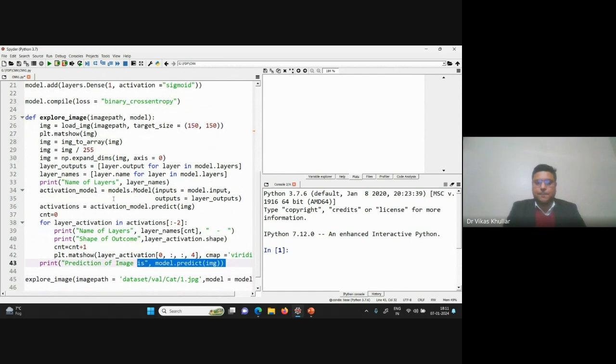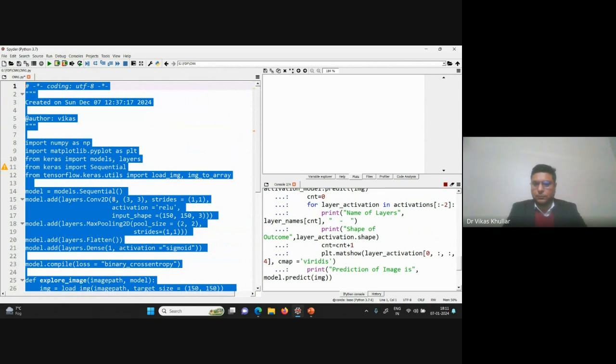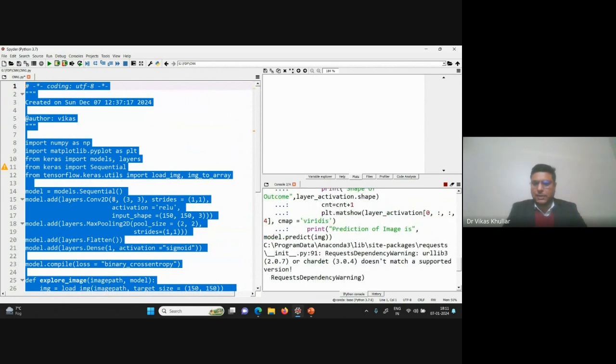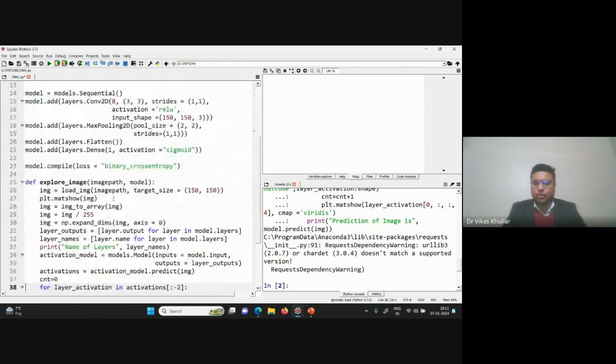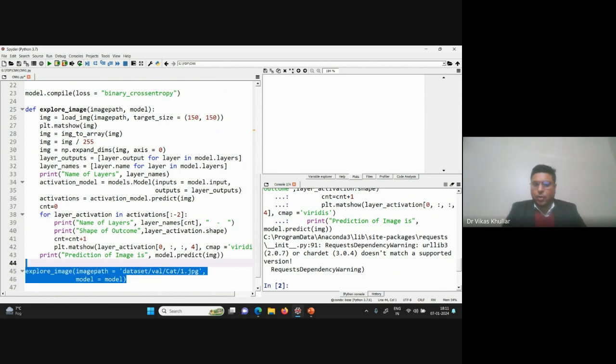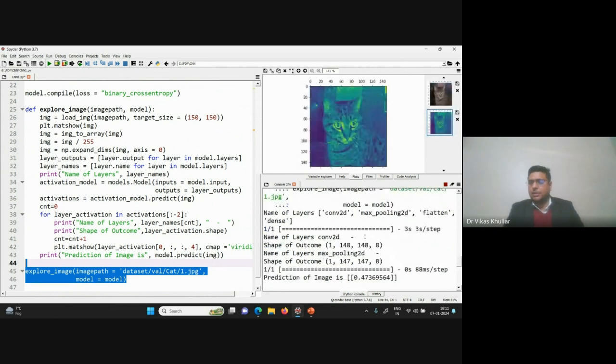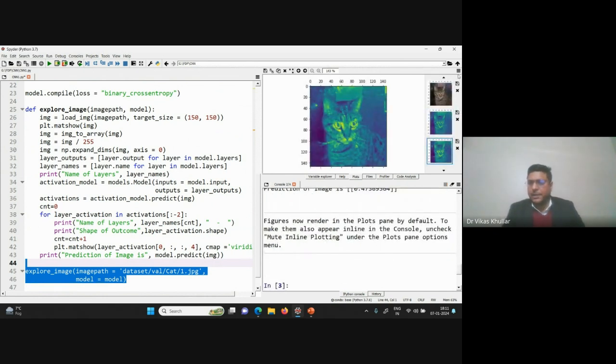Now I just compile the above code and create a model and initialize the function. Now I have a model with me, not a trained one, it is just a dummy initial model. Now an image path is available, so I just applied it. Now you can see here the outcome of this image that I will explain.